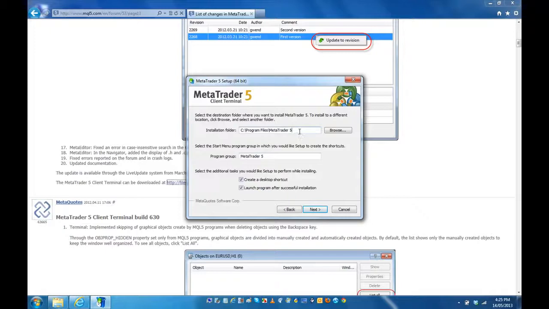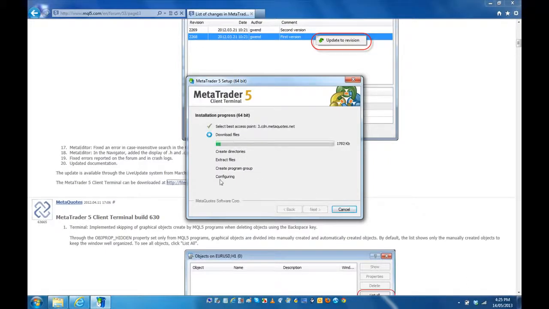Let's say we want to install it in the MetaTrader 5 folder we call X. Then we go next. What will happen now is that it will download and install the 64-bit version. Now we click finish.